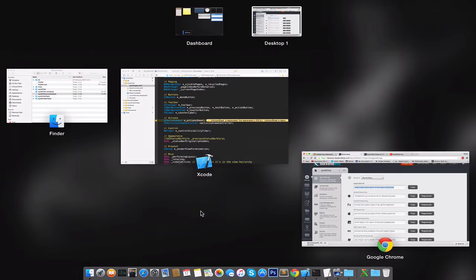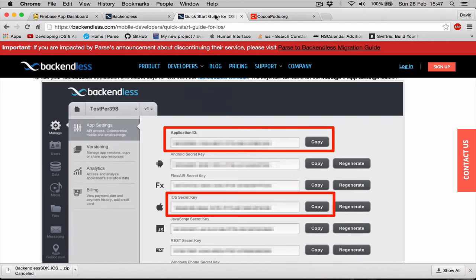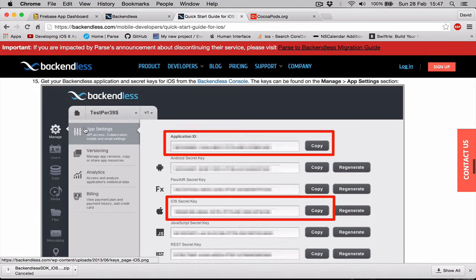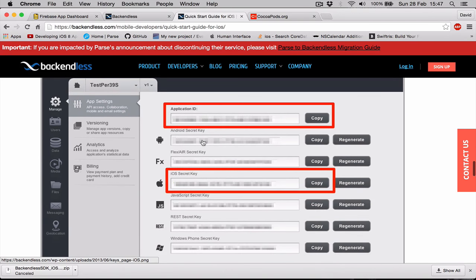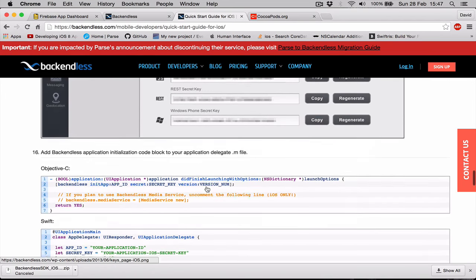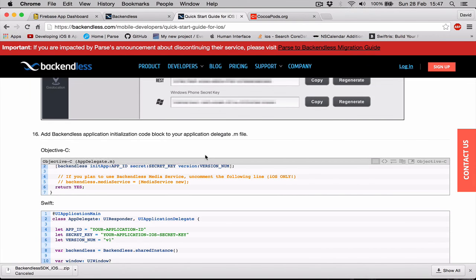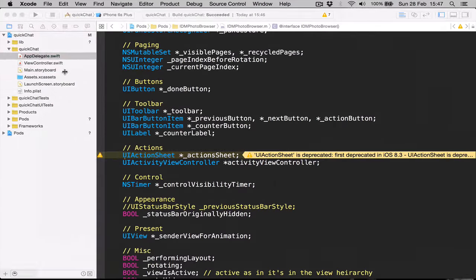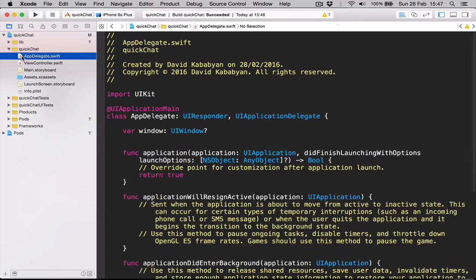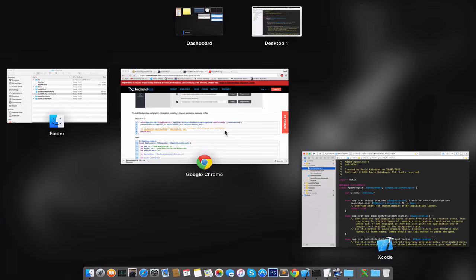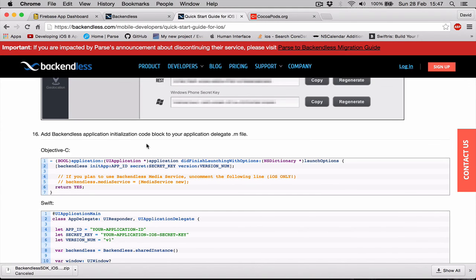Let's copy this and let's go to the quick start guide and see what we are going to do. It says that we need to copy the application ID and the iOS secret key, and in our AppDelegate file, which is this one, in our project, we need to do the initial setup of Backendless. So let's go to Backendless and see what we are going to do.